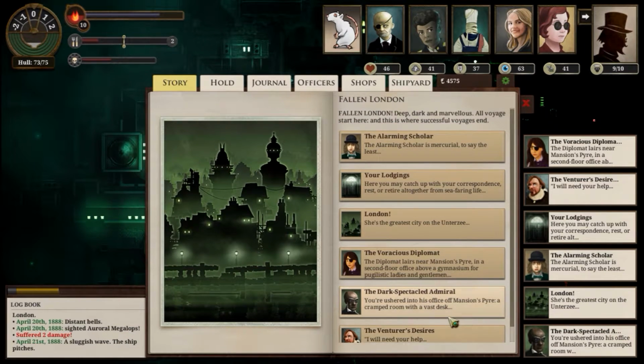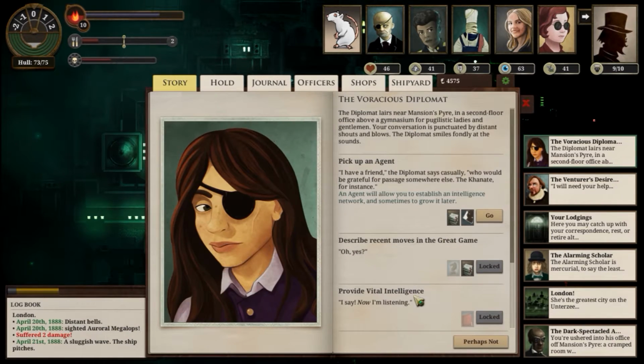Okay. Voracious diplomat. Let's check the voracious diplomat out. Pick up an agent. The diplomat lairs near mentioned pyre in a second floor office above a gymnasium for pugilistic ladies and gentlemen. Your conversation is punctuated by distant shouts and blows. The diplomat smiles fondly at the sounds. Pick up an agent. I have a friend, the diplomat says casually, who would be grateful for passage somewhere else. The Khanate, for instance.